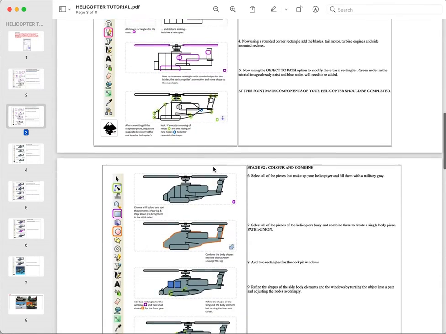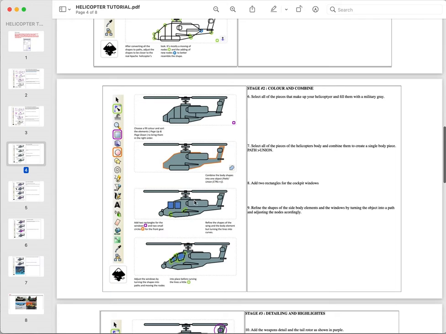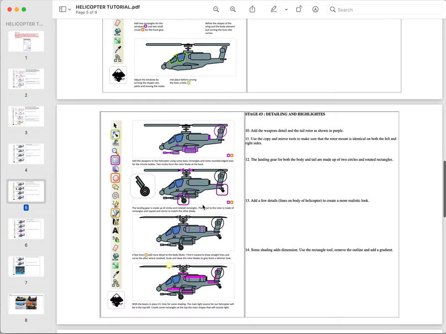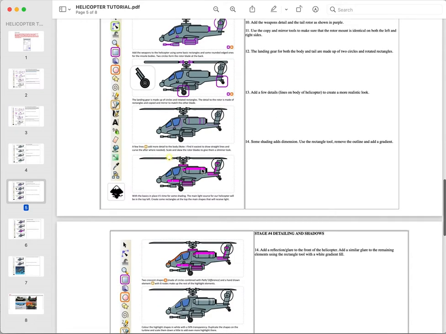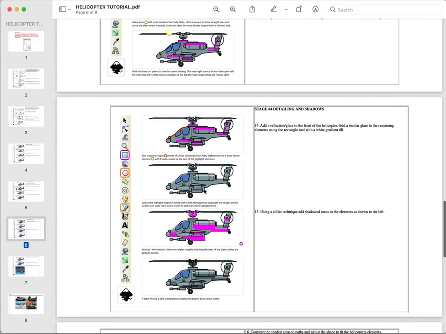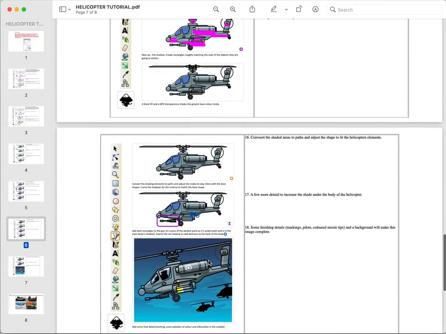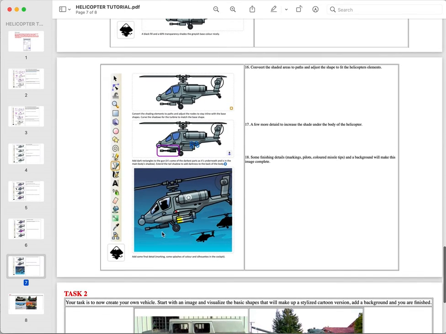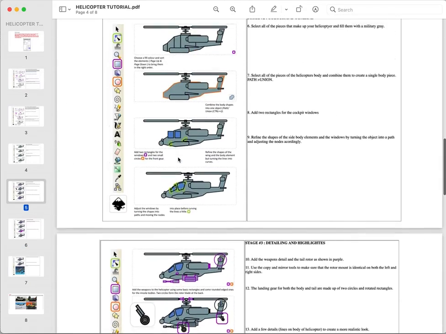As we continue to work our way through here, we're going to refine the way the helicopter looks. We're going to add some detail. We're going to put some highlights on here to show sun reflecting off the top of objects. And then we're going to put some shadows to show the darker side under those objects. Once we get all that done, we're going to put in a background. We're going to duplicate a couple of copies of our helicopter and turn them all black so it looks like black helicopters in the background. And then we'll finish off our sky to make our final helicopter look good.